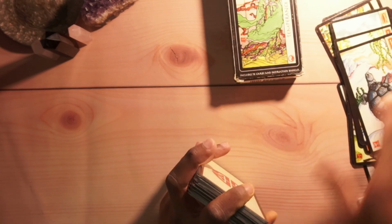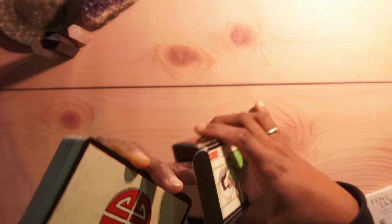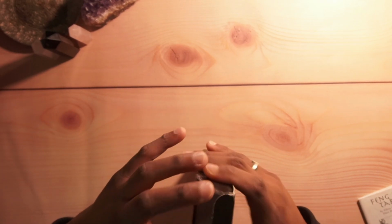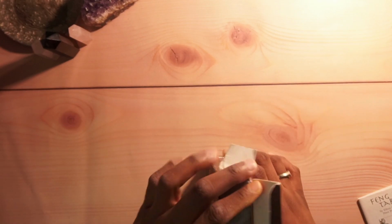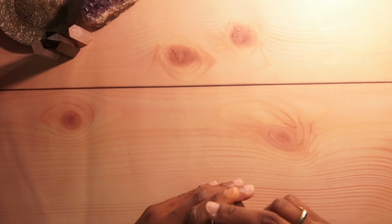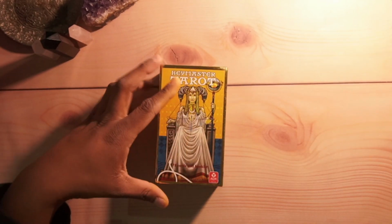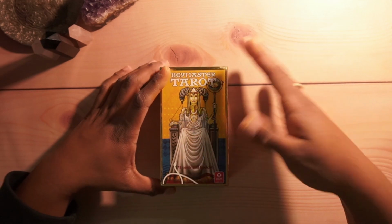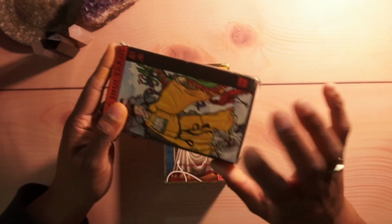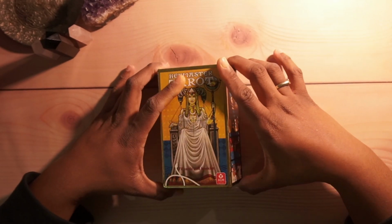I really like this deck. I'm going to start practicing more using it. I basically just got this deck over the summertime, so it's fairly new in my collection. I will definitely check it out and work with it a little bit more. That's my challenge, to work more with my decks and really study and understand some of the systems that are here, so that I can understand how some of these decks work. But I have pulled a few cards, and my interpretations were pretty on. So I am connected to my decks.